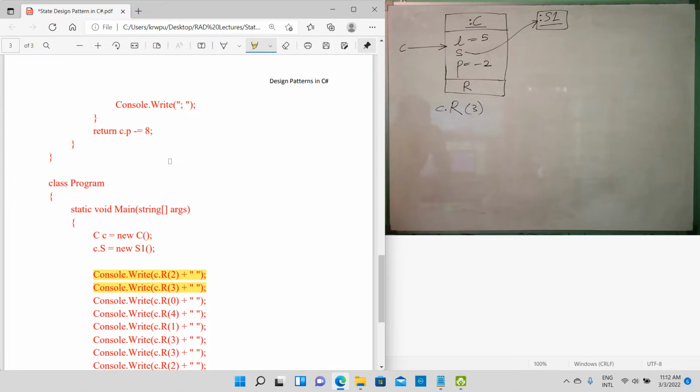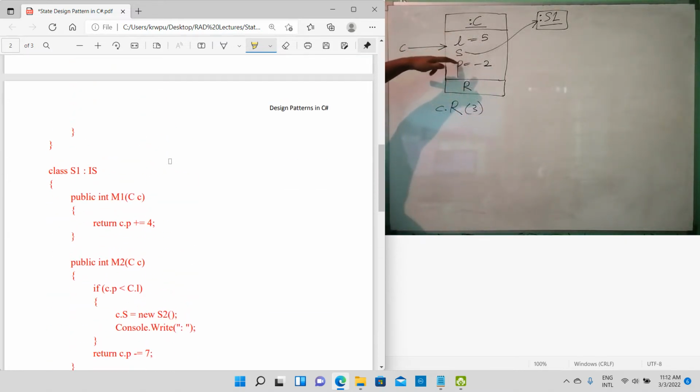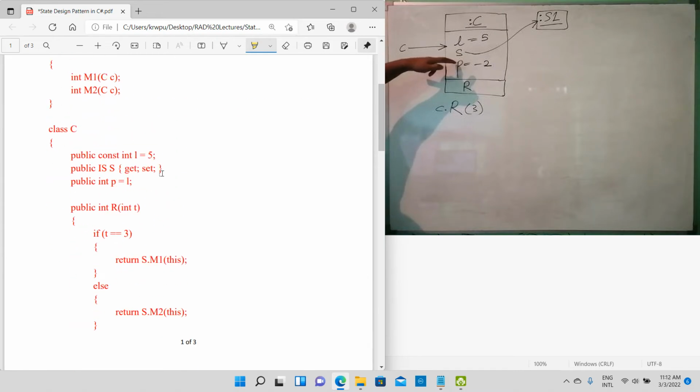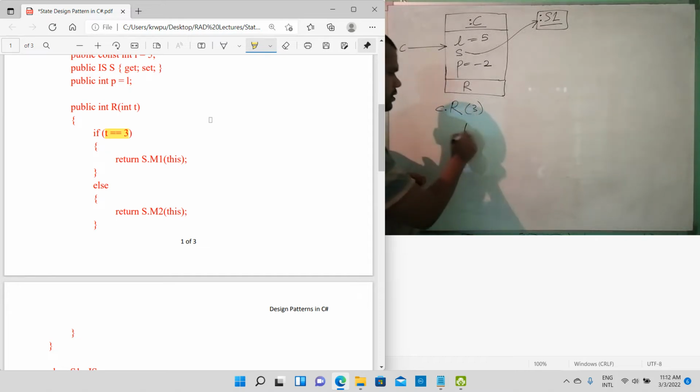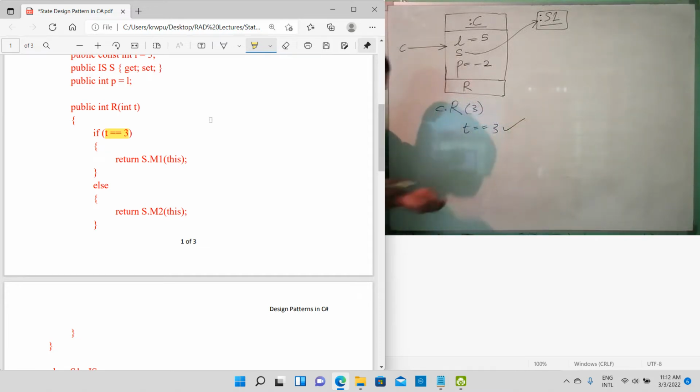Then let's look at the R method inside our class C. Here we get T as 3, and the condition is true.